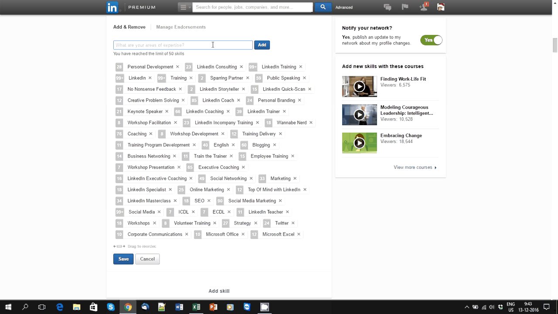Now the funny bit is here, you can also change the order. So we saw before, you'll see some on the top where you can actually see the faces of the people that endorsed you, and the rest is listed below. As soon as people start endorsing you, LinkedIn will change the order and put the one with most endorsements on top. Now this will lead to people endorsing those skills more and more because it's the first thing people see.